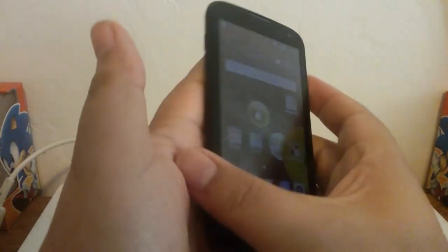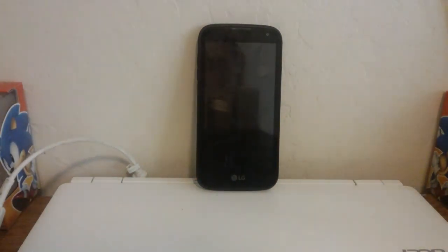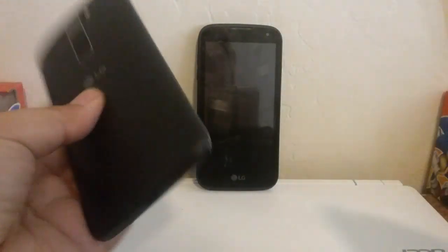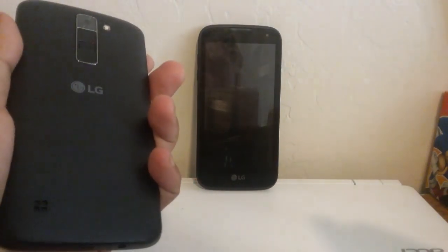I don't know. To me, this would be a great device to give to your kid who's under the age of 12. This would be a nice smartphone for them to have. As far as it being a nice entry-level Android device, no. I would give that to the Tribute 5. I mean, they're both spec'd pretty much nearly the same. But the Tribute 5 handles and performs a lot better, and it looks much nicer.